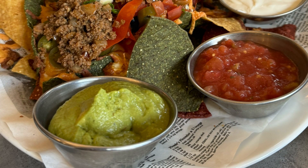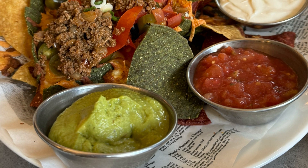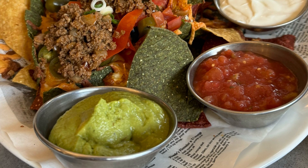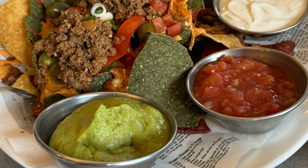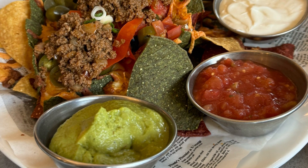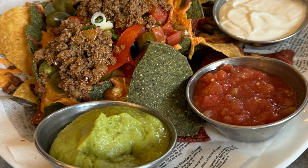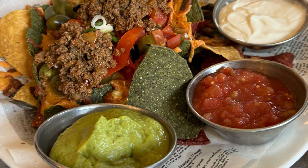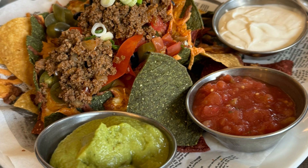I'm a big nachos fan, so whenever I see nachos I always order them — I think I know a little bit about nachos. They have nachos here with tricolor tortilla, tomatoes, olives, jalapeños, scallions, salsa, and glaze for $27. I added beef for another $8 and guacamole for another $4, so a total of $41, which is not cheap.